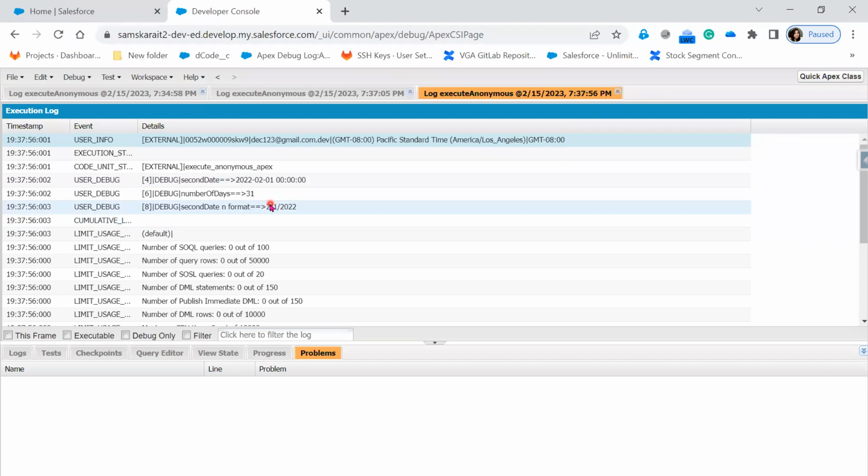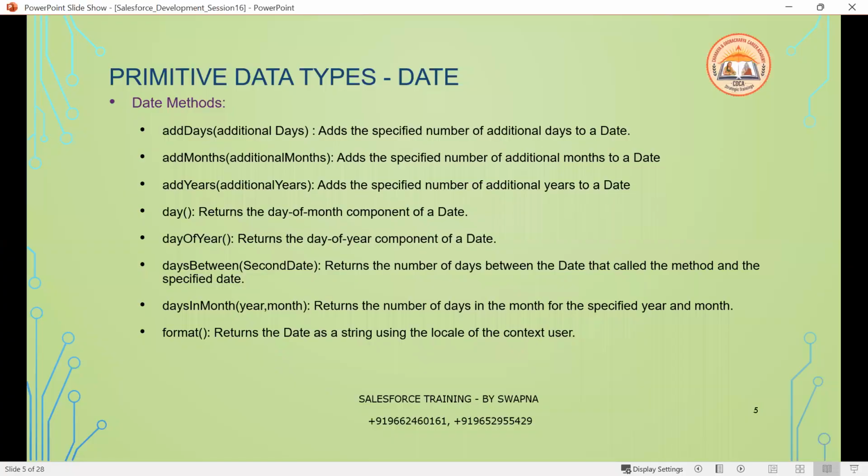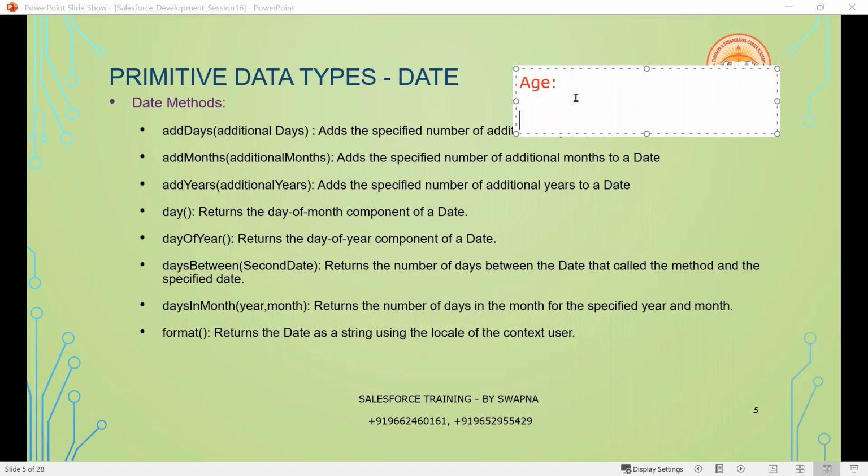So when do we use this format? For example, I have a scenario. There is a Lightning application or Visualforce which we have implemented, where whenever the user enters the age, I want the date to be automatically populated.